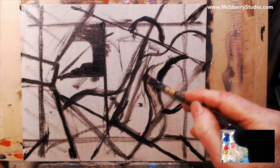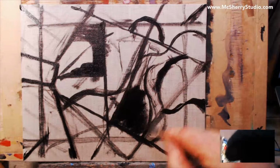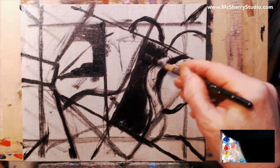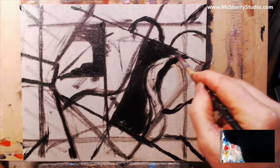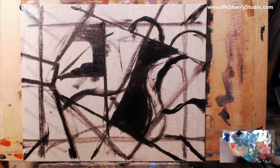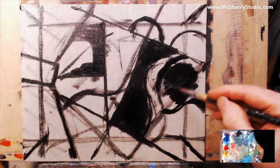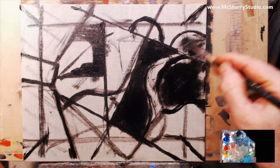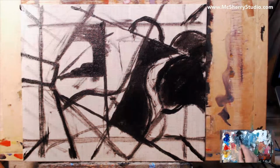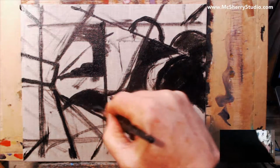I'm going to fill in that side because I want that to be dark. There's the spout. Okay. And that is dark. That is the dark cloth.